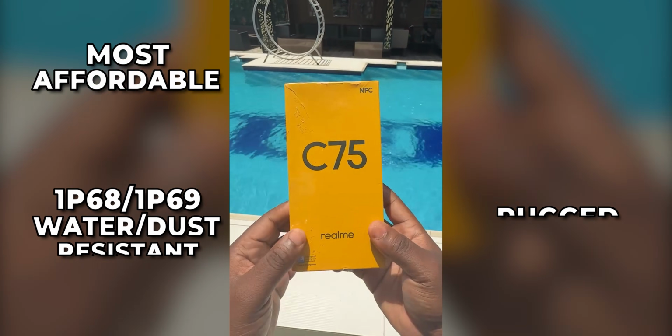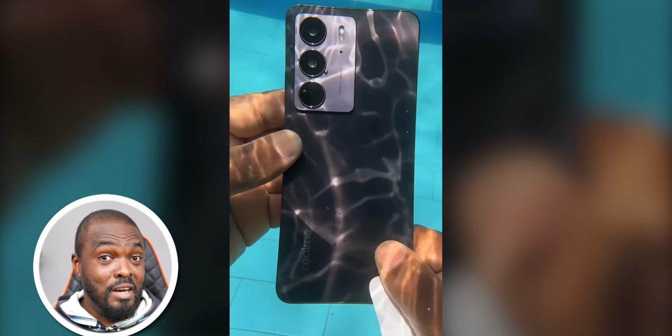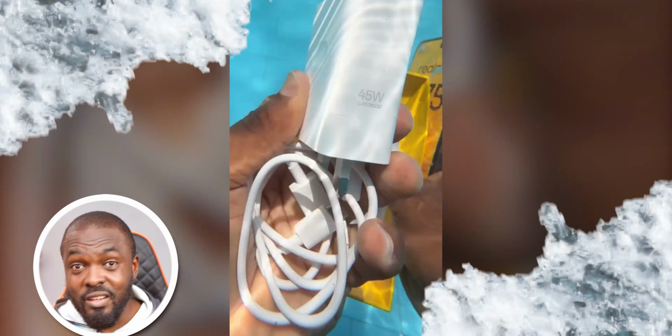This is the most affordable water-resistant smartphone. Let's unbox it. After the swimming pool unboxing, not only did the smartphone survive, but the accessories as well. Man, I love smartphones that are strong.